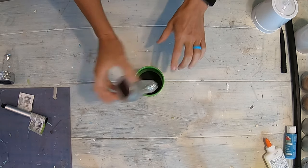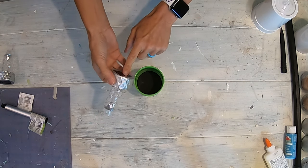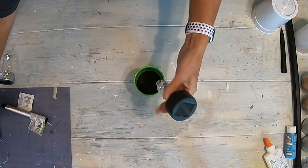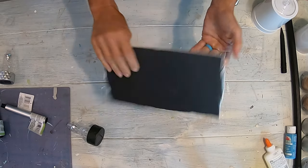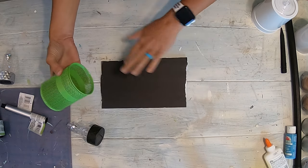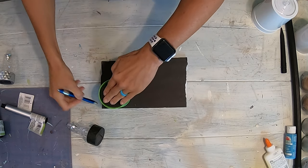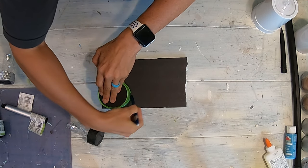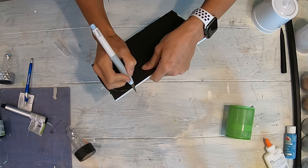And it's too big. So what I have opted to do, and I think I'm going to use a black one for this one. So we take this black one. I've got some foam board. This is from the Dollar Tree, but I have a lot of extra. What I'm going to do is put this down, take a pen and mark around, and take an X-Acto knife and cut it out.